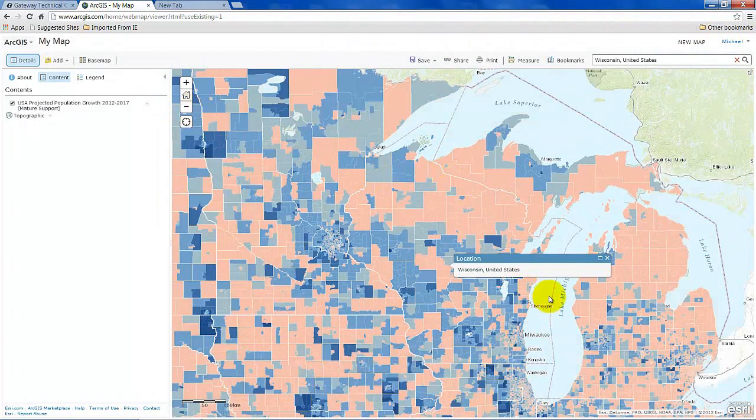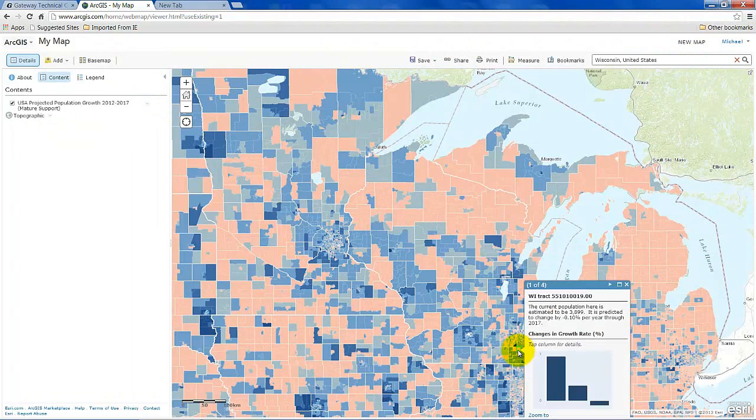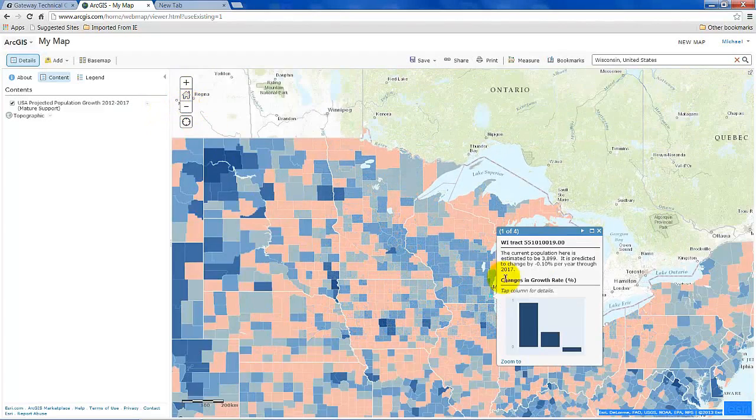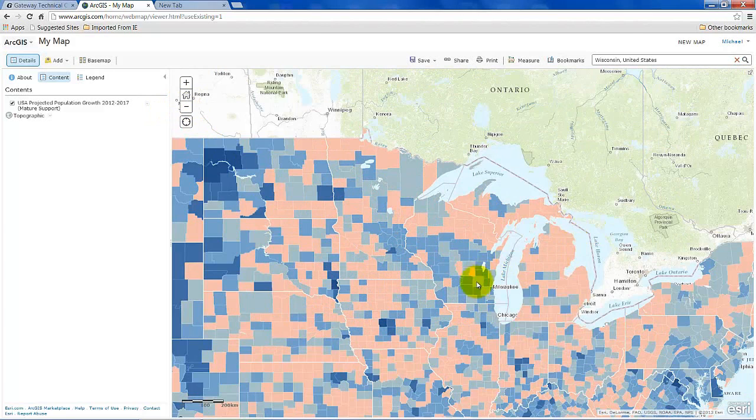And over here I now can look at different counties. Here's Racine County. If I click on that, I have different tracts that I'd be able to pick up. And this one over here is a certain tract in the county of Racine, but I didn't want that. I wanted actually the whole county, so I'm going to zoom out a little bit further. And now, you see how it has gone from the different tracts within that county over to just the county itself.